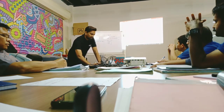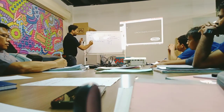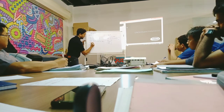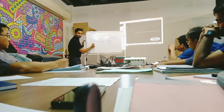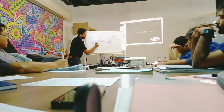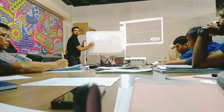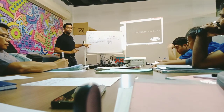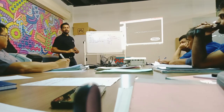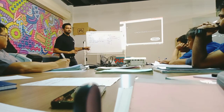So now I will write one model here. Chef Talk model, XCBC. You can see here, XCBC 0711 EPR. This is the oven you are installing. Can you tell me what this oven is now? This is my mind map, okay. How many trays? 7 trays. Is this electric or gas?